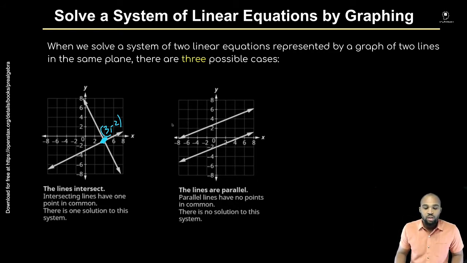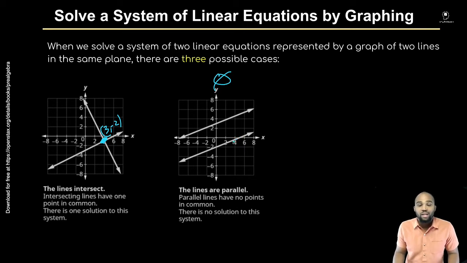Now, what else could you get? You could also get two lines like this, but they're never going to cross. So how many solutions are here? Good. 0. There's no solutions. So sometimes that's going to be the case, saying 0. So if I ask how many solutions are here, you're going to have to say 0, or there's no solutions.